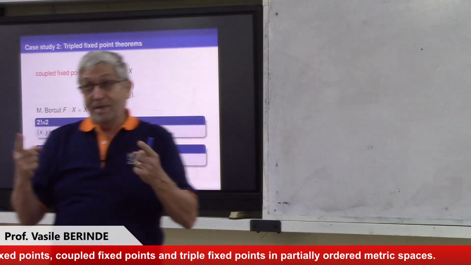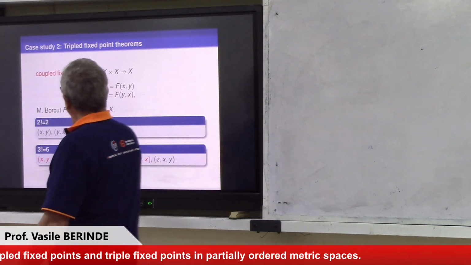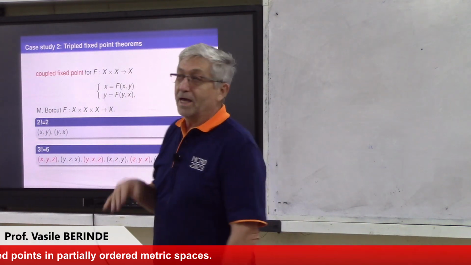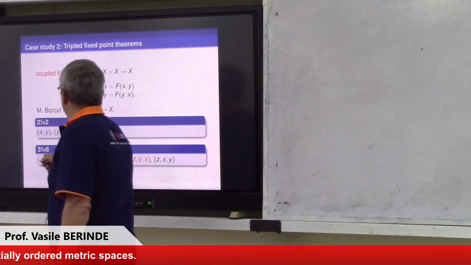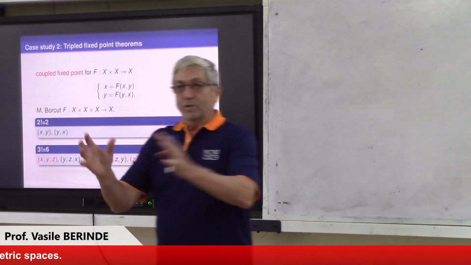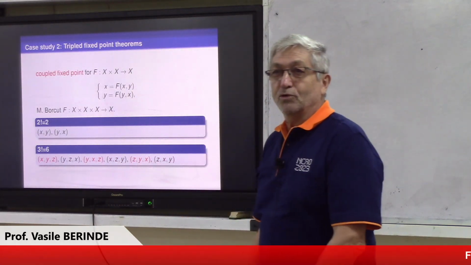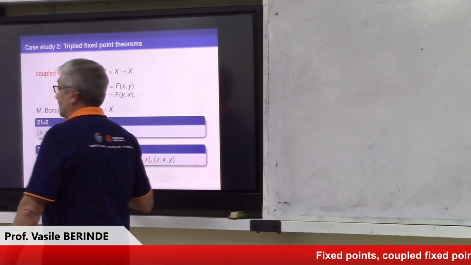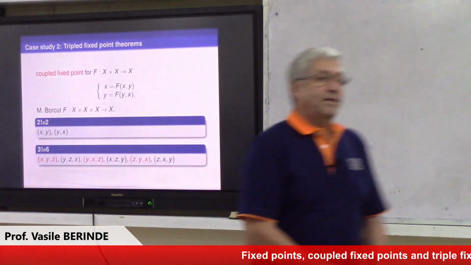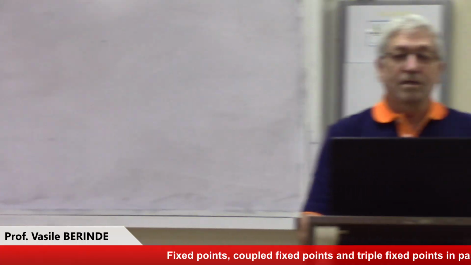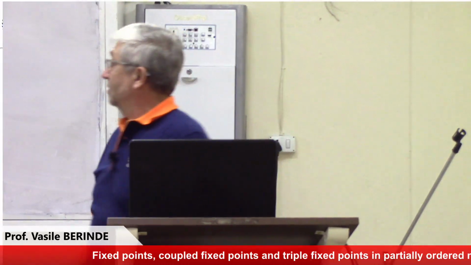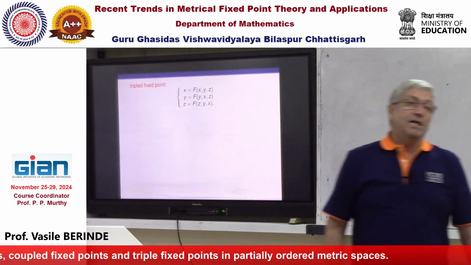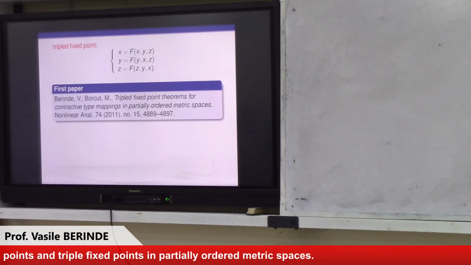So we had 2 elements, but permutations of 3 elements give 6, and we need only 3. And the question is, which one of these 6 permutations, which combination should be taken into the definition? And he said, I'll take this, this with red, and he got to introduce this new concept, triple fixed points, in this way, and it is possible to have other combinations.